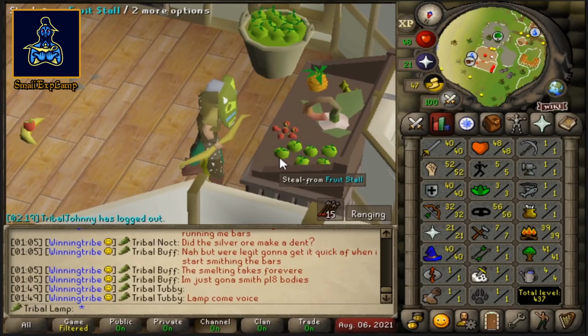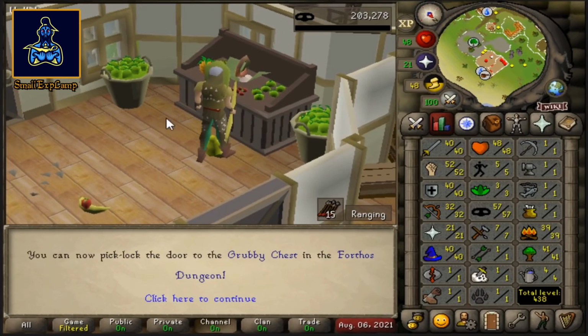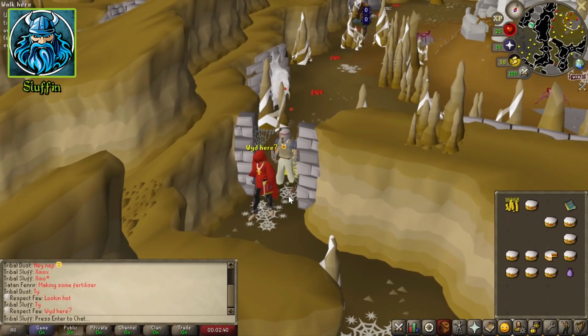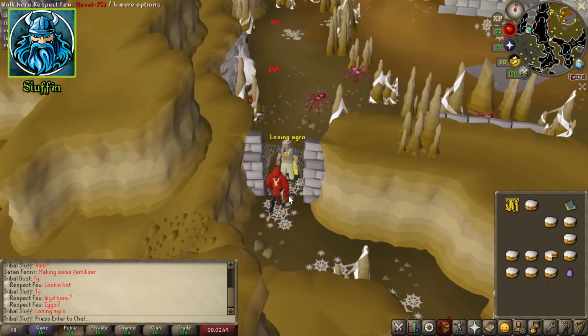About to top off the level that I set out to do at the beginning. Gonna go grab some grubby keys from the fellers here in a second, but up to 57 thieving with that right there. And as you can see, grubby chest in the fourth host dungeon. So excited for that. This guy's about to say something. Look at him. He said, I'm looking hot. What are you doing here? I'm freaking training. He's probably like, what the hell is this dude wearing? A steel med helm, a strength amulet, and a leather body.